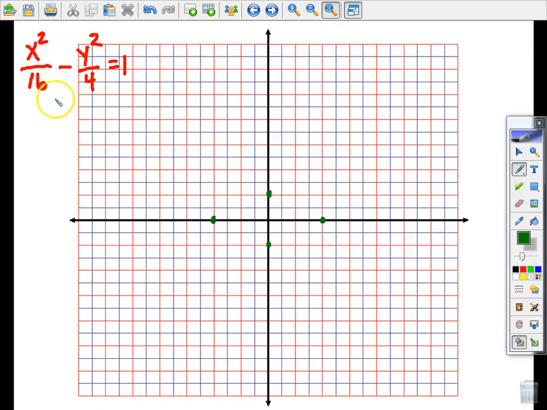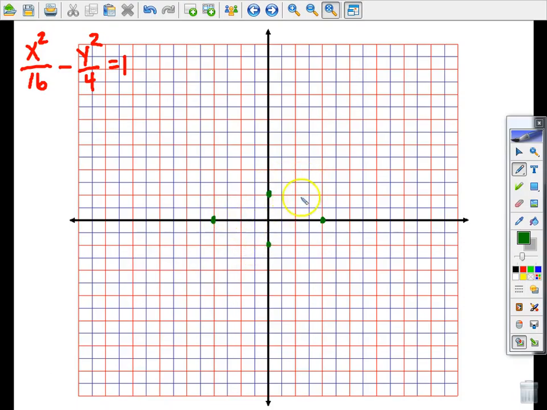Well, for hyperbolas, by the way, you're going to need a straight edge. So if you don't have your ruler with you, just find something that you can draw straight lines with. You're going to need to draw a couple of straight lines. That could be an ID card, something out of your wallet like that. It really doesn't matter, just as long as you can use it. It's the edge of your book. We're going to draw a couple of lines.